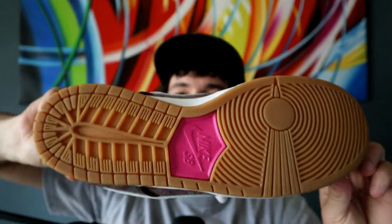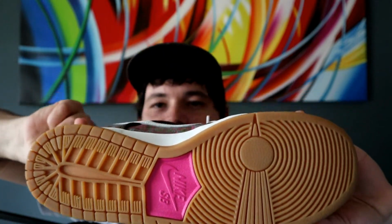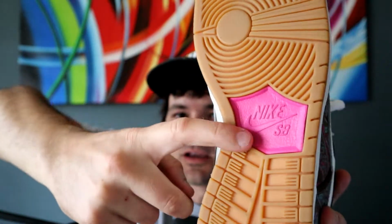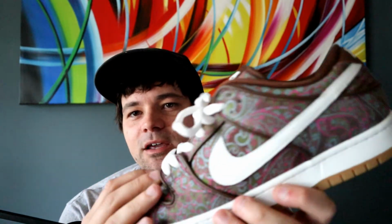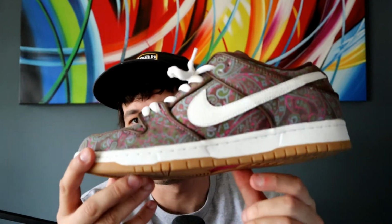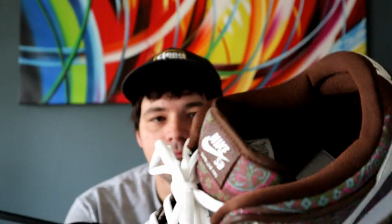I'm not sure why there isn't as much hype going around as there probably should be, because these are dope. I'm not a huge fan of this nasty ass color pink, but it's on the outsole. Sorry. But it works with the shoe as well, because it's got this pink part of the whole design. So it's a dope ass sneaker. It really is. Because even this midsole is kind of low key and off white. So it's just really chill. I love these.